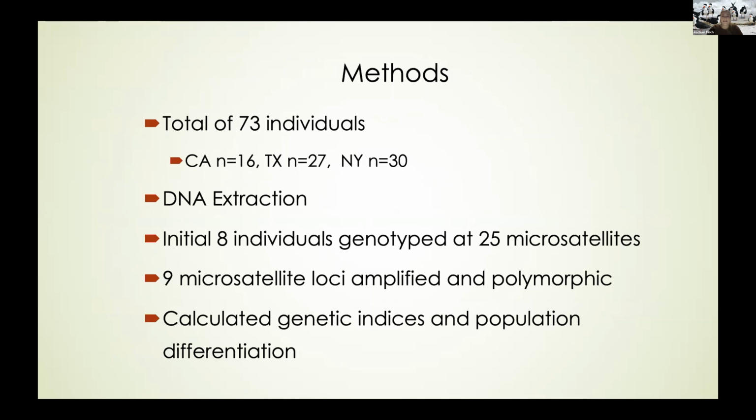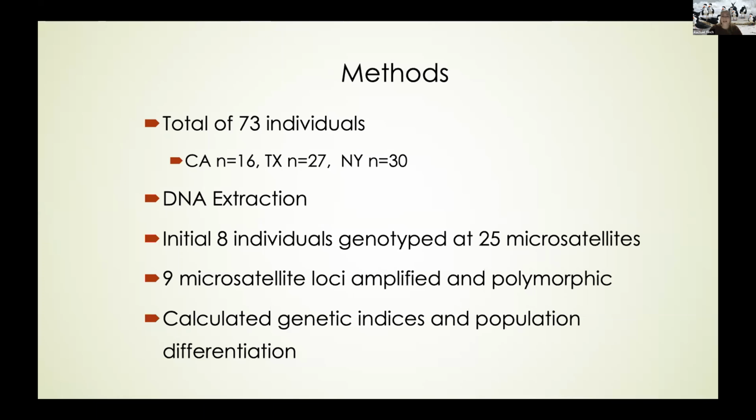So when we began the study, we had a total of 73 individuals sampled by Kate Goodenough and her team, and these samples came from San Diego Bay, California, Corpus Christi, Texas, and Nickerson Beach, Long Island, New York. And you can see the exact numbers of samples we had from each site right here. We then implemented 3 different types of DNA extraction, as we had whole blood in liquid buffer. We had feather samples, and then we had dried blood on PTA filter paper.